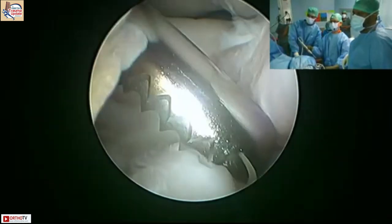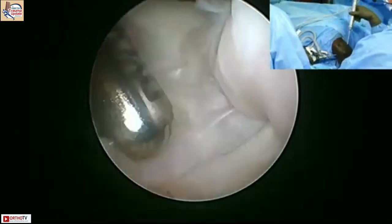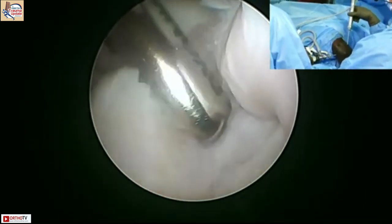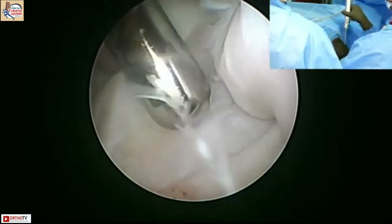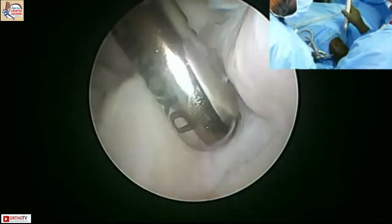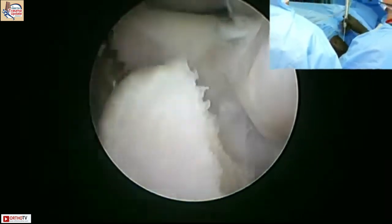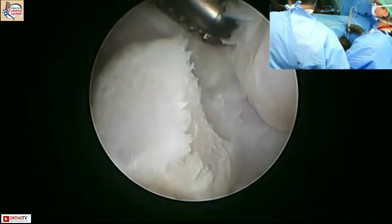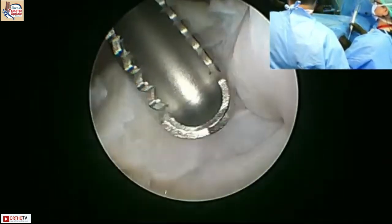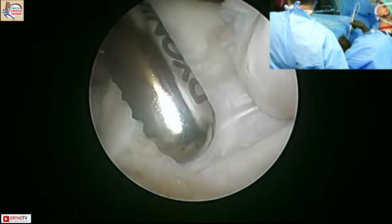So I'm not used to hand control, so bear with me. I'm used to foot control. You are doing good, great job. Thanks, Abhijit and Gautam. So the problem is, I am so used to working with the foot, so I can concentrate on movement of the shaver. That is something that I would advise people.